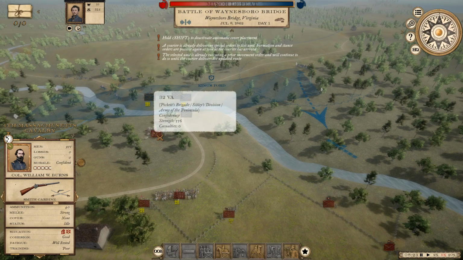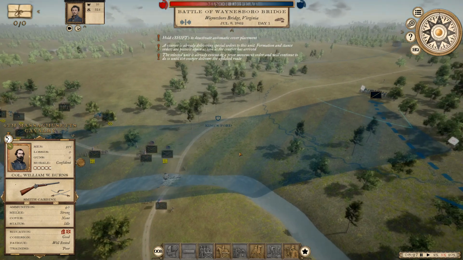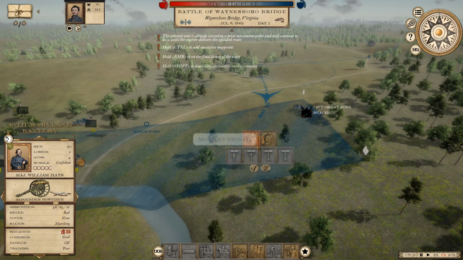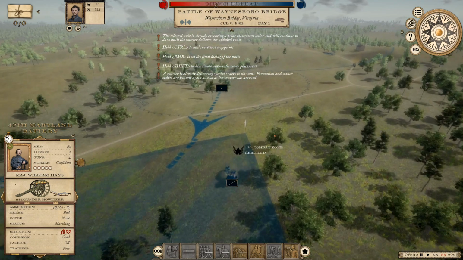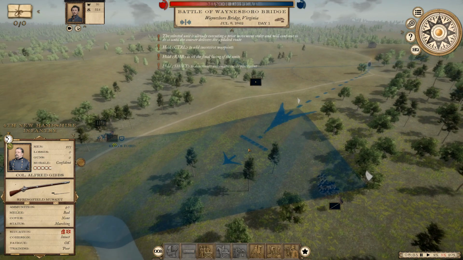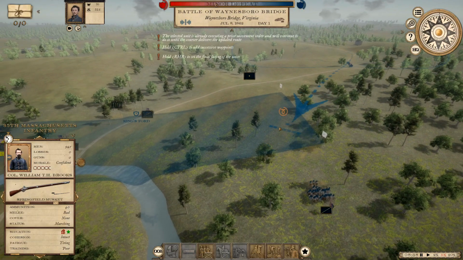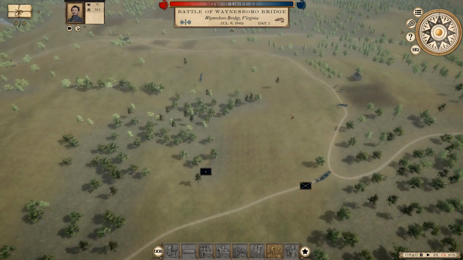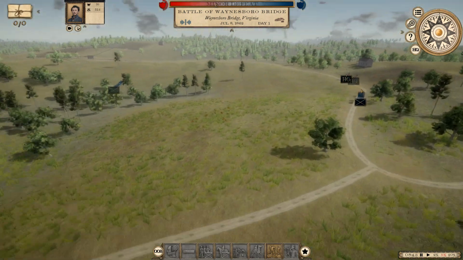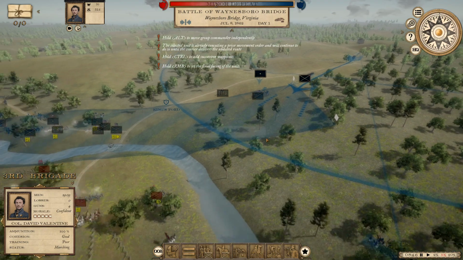And we got some engagement already with the enemy cavalry trying to cross the ford. Okay. These guys on the hill. Alright, combat zone reached. Fantastic. Get all these guys lined up. Where's my headquarters? Here I am. Alright, let's get these guys moved on up. There we go. Fantastic.